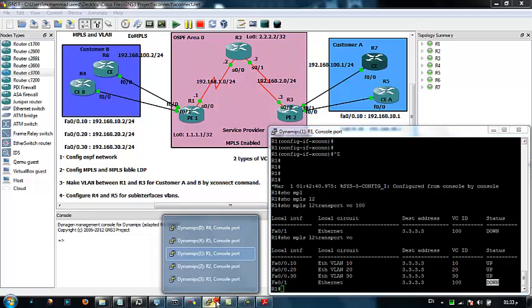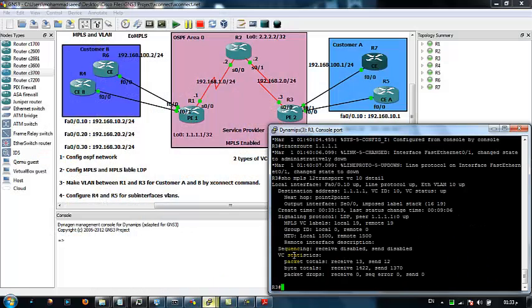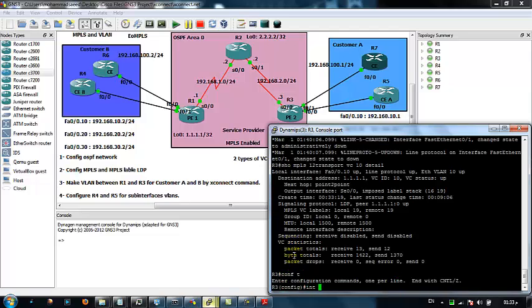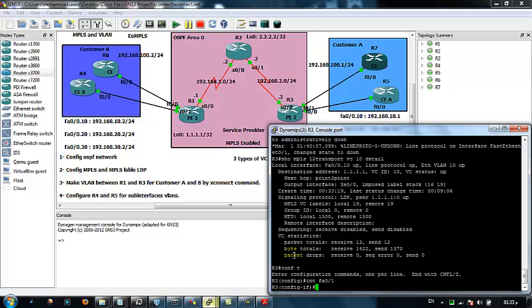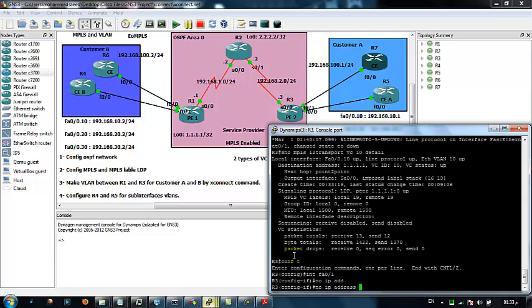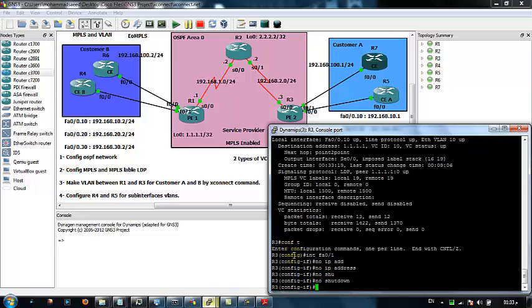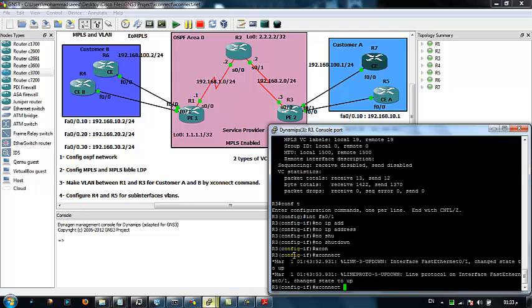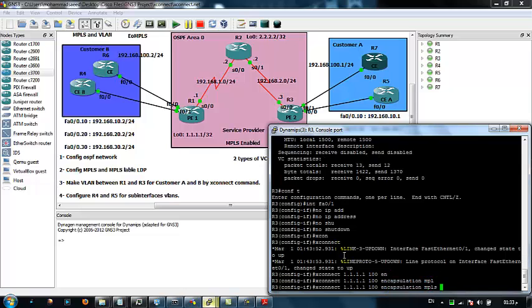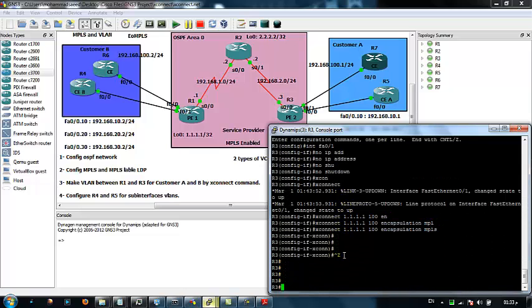So now go to the router 3 and conf t. Now interface FastEthernet 0/1. Be careful, no IP address. I don't want the IP address here, and no shutdown. Now I want to use xconnect with 1.1.1.1 virtual circuit 100. Be careful, you should use the same virtual circuit which is used in router 1. Encapsulation MPLS. Here it is now.